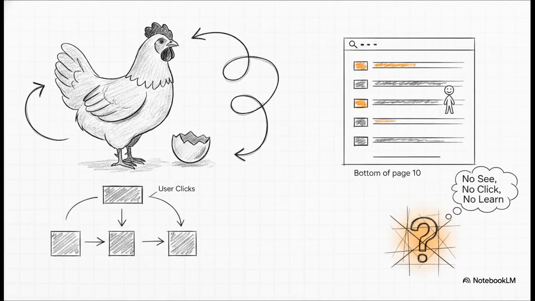The ultimate culprit behind our mystery is something called presentation bias. You can think of this as a massive algorithmic chicken and egg problem. In an automated learning-to-rank system, the AI learns from what users click on. But here's the catch. It can only learn from the results it actually presents to the user. If the truly relevant result is buried on page 10, the user never sees it, never clicks it, and the AI literally never learns it's relevant.